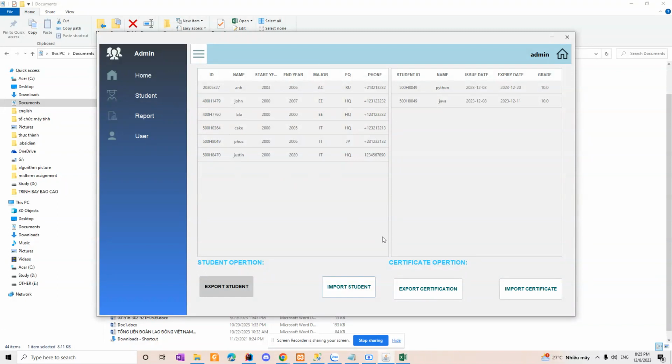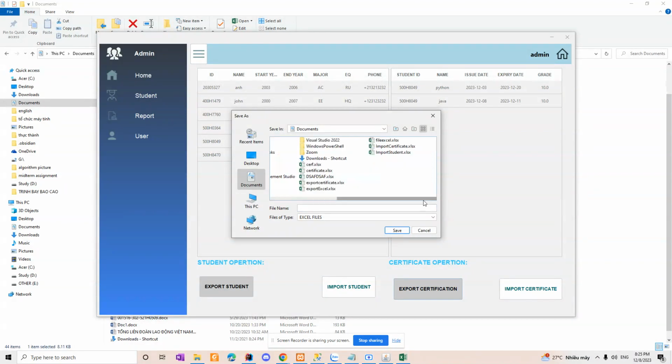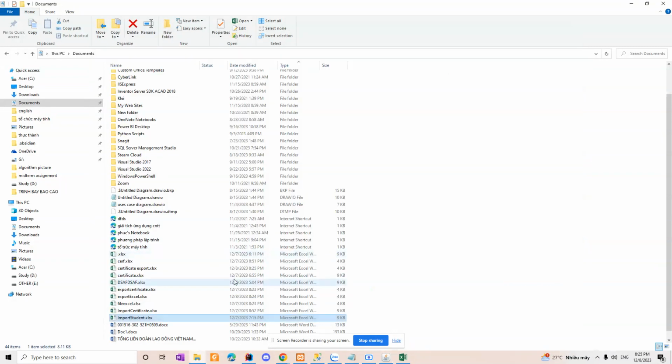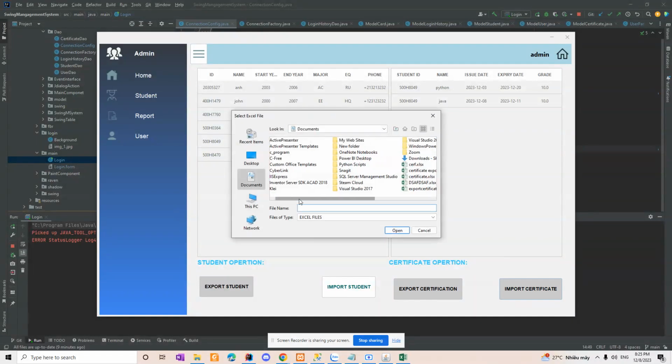You can see the students have been added to the system. You can also export the certificates, and you can also import certificates.